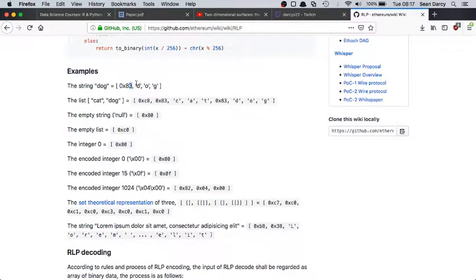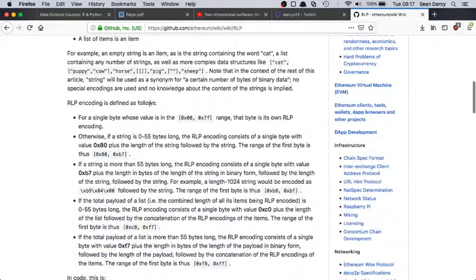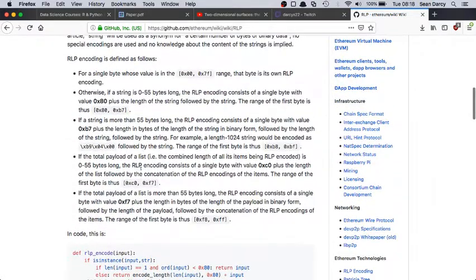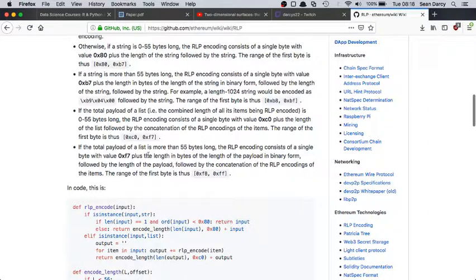So yeah, if it's a string that's less than 55 bytes, they'll manage to do it in one. If it's a list, they do the same thing, but they say it's a list, not a string. And then it's also got in it the size, which is this 8. So a string, yeah. If it's a list, less than 55 bytes, it's a 0xC0.